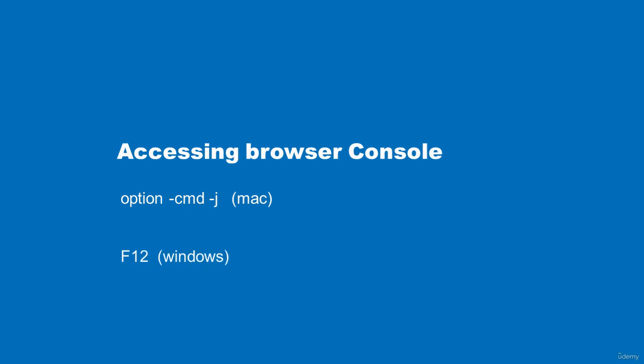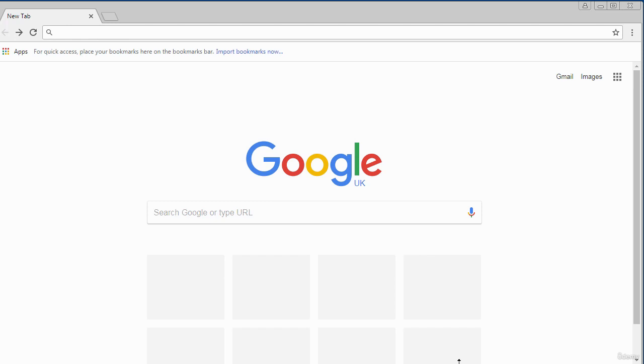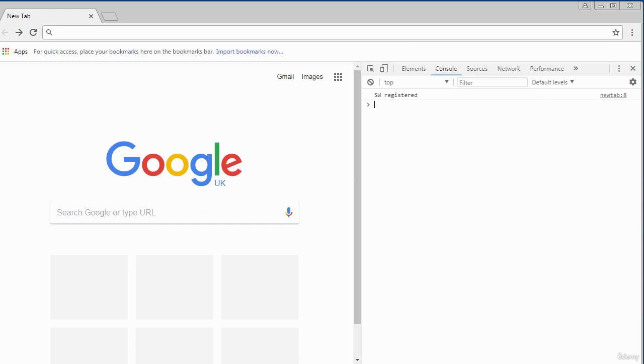That will give you the web console. I have the Google homepage open, so I'm going to access the web console just by hitting F12 on the keyboard, and that will give me the console. So this is the developer console where you can experiment with JavaScript.